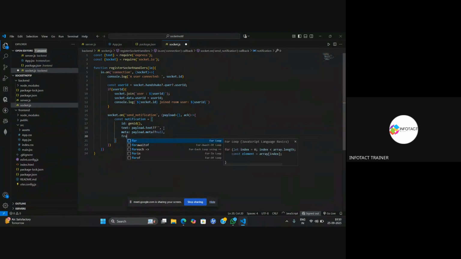That is why we will be writing from. And here we will provide socket.data.userId that we have mentioned. And if this is not mentioned, then again it is going to provide us null. And after that, finally, it will provide us the timestamp. For that, we will be writing the Date.now method.